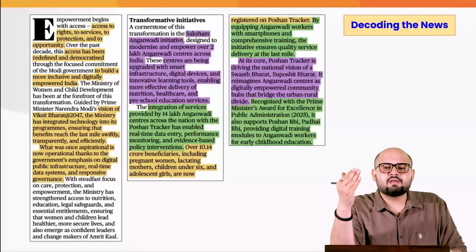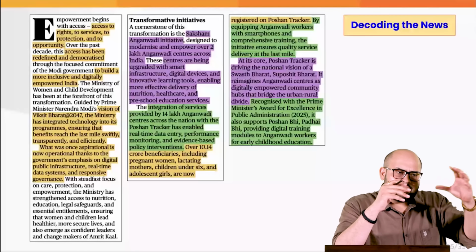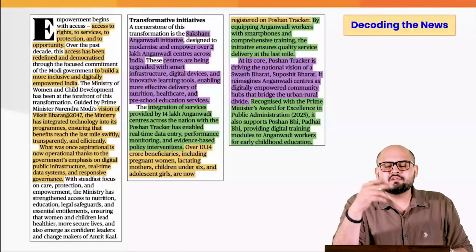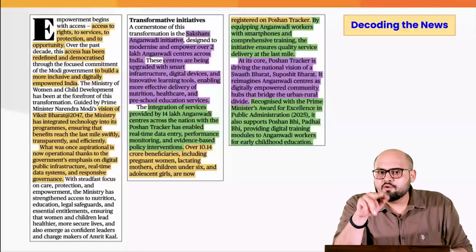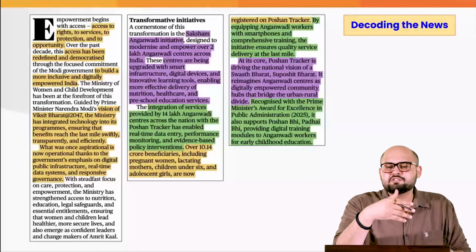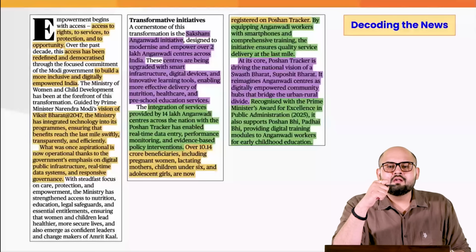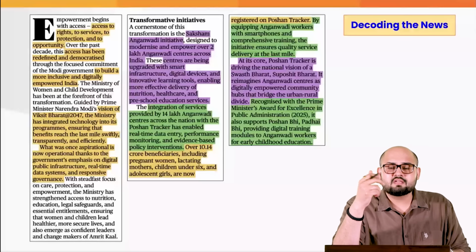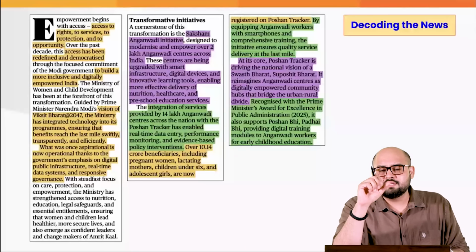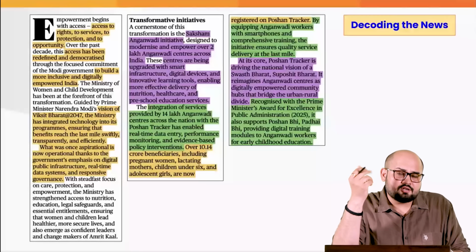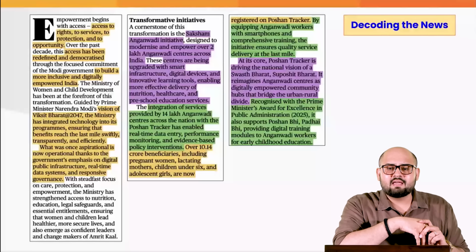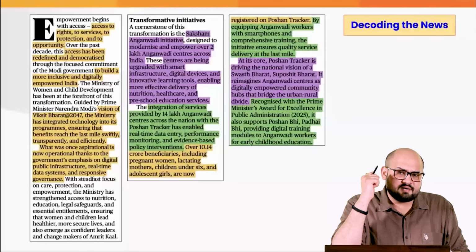So what the author is trying to say is that we have had already some of these schemes. We integrated technology and it has led to a more inclusive framework. The benefits are now reaching to the last mile, right? For example, she talks about the Anganwadi scheme. So she says that we have integrated technology through the Poshan Tracker, which is giving us the real-time monitoring of the nutritional status. And then she talks about SHe-Box, which is with respect to the online grievance redressal mechanism when we talk about sexual harassment at the workplaces.